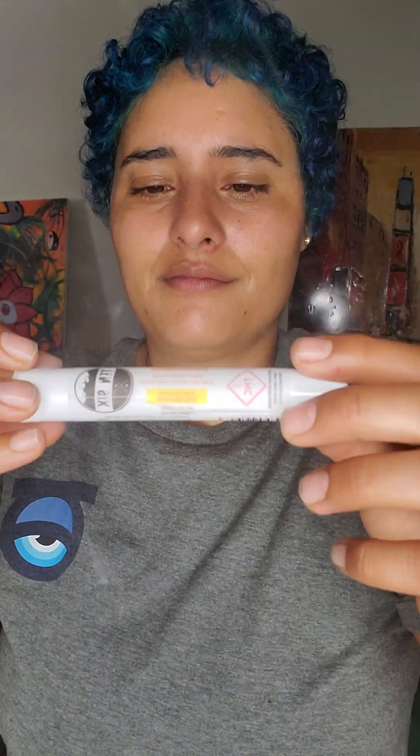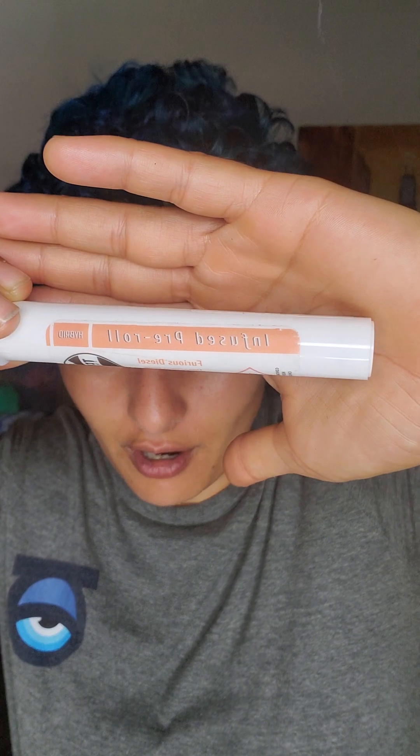Another thing I want to point out is the way it smokes — not only is it smooth and does it hit incredible, but it smokes pretty slow. It's a nice slow, even burn. It also gives off some nice gray ash. There are no stems sticking out of the pre-roll, it's all straight, nice, smooth flower packed inside. The way it's packed is just right — not too tight or too loose — and that's why we're getting that nice amazing slow burn.